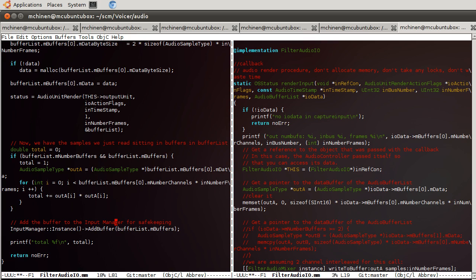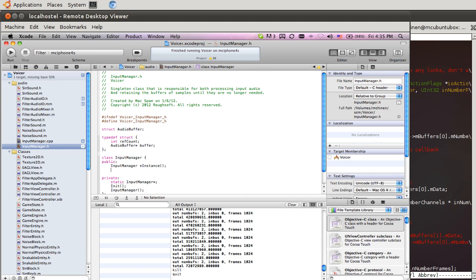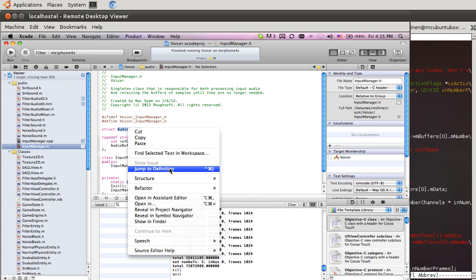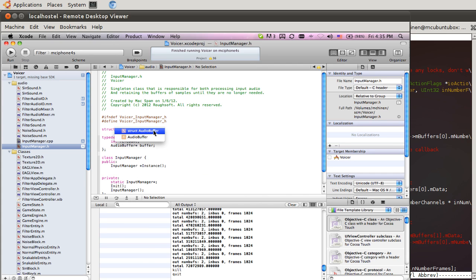And it's actually interesting, this is an old, before-C99 convention. So the definition of audio buffer list, I should just go to it. One thing I do like about Xcode and MSVC is the jump to definition.